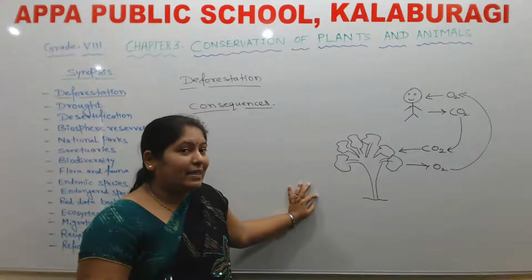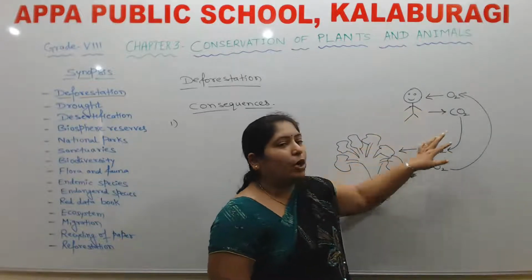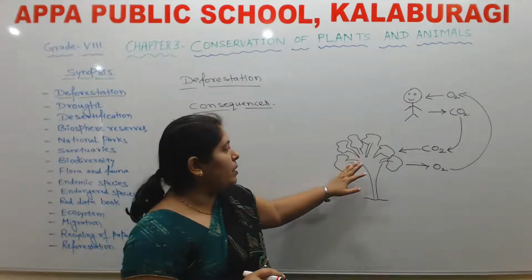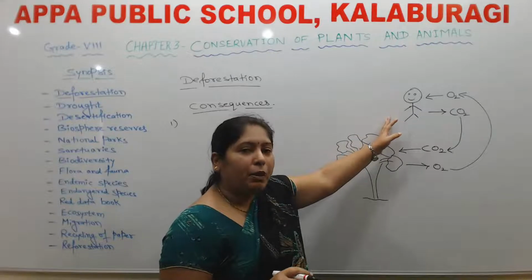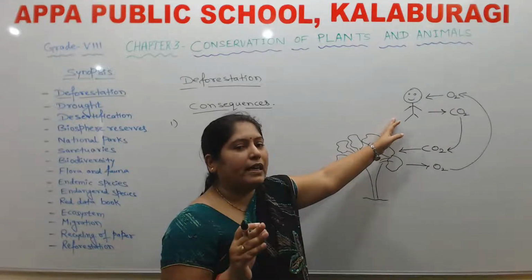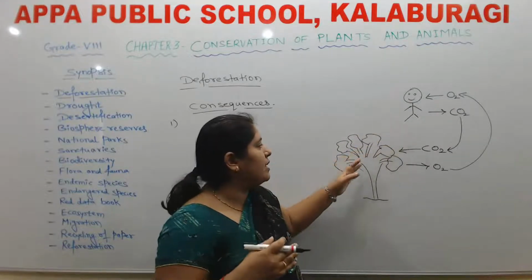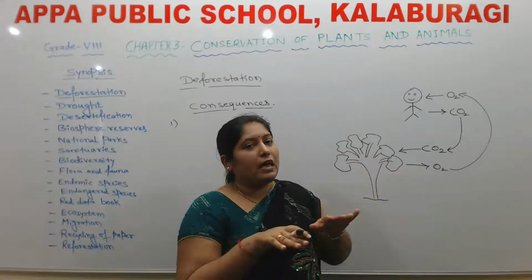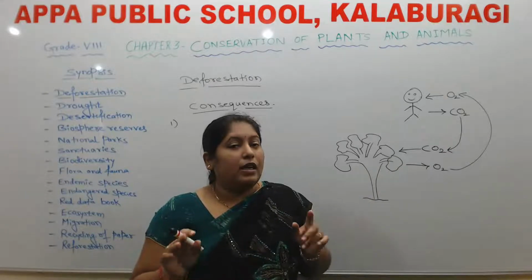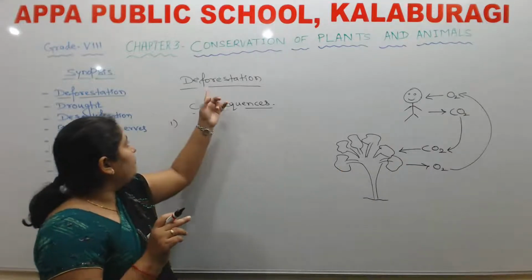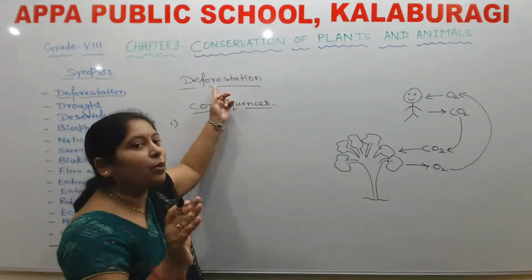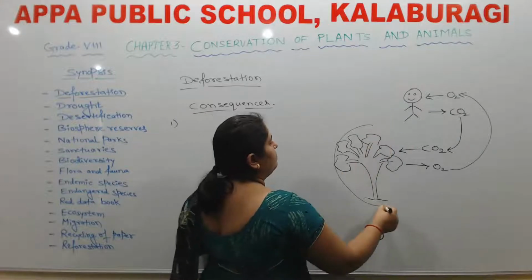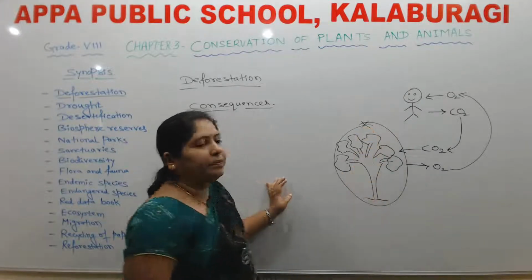So by this, the oxygen and carbon dioxide concentration in the atmosphere is balanced. By this process, given the population of human beings and the number of trees there are, the concentration in the atmosphere is balanced. For example, now what if we do the deforestation process? That is, we cut down the trees. Imagine that this tree is not present now.